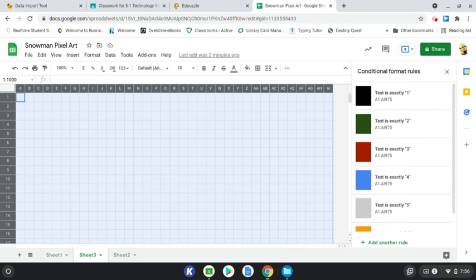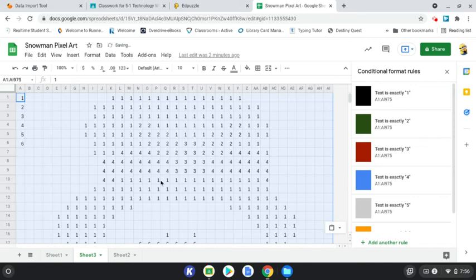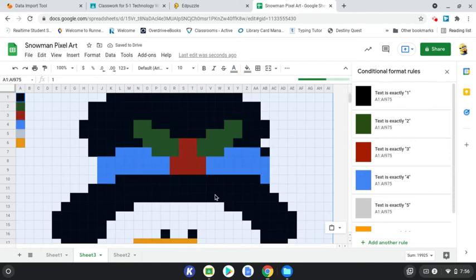When I do that, it'll take a second because everything's very slow. It'll populate the cells to fill in with your picture. I'm frozen right now. Here it comes. All right, so you can see it's coming in slowly, and there's my picture.